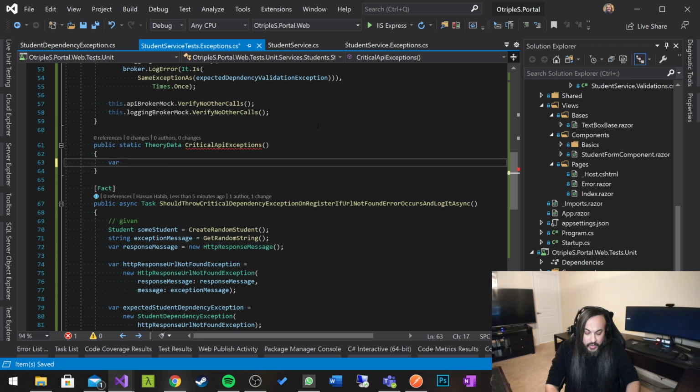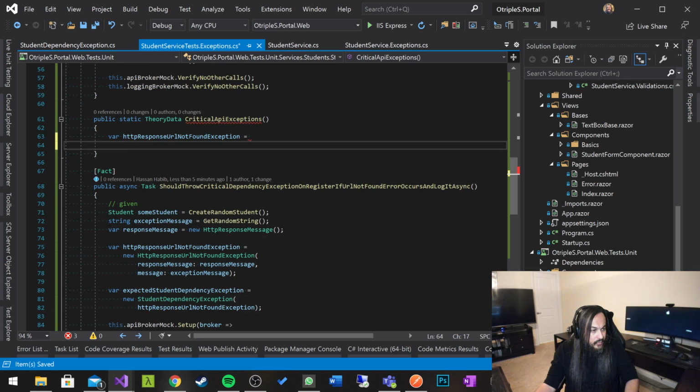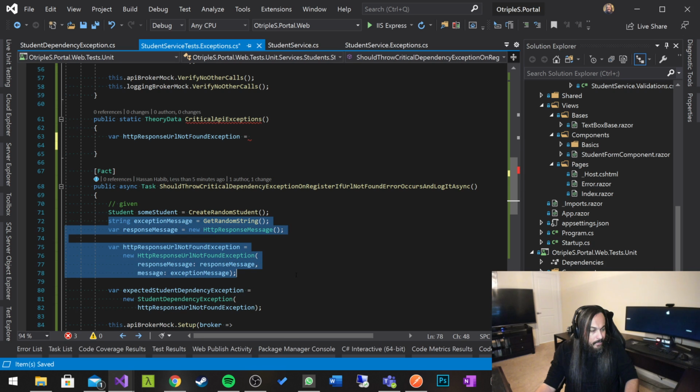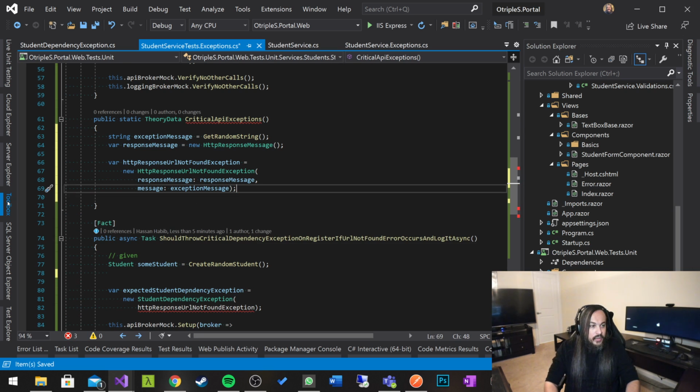We have var HTTP response URL not found exception, which is the one that we just took care of. So let's copy all of this in here. I'm going to take all of this and put it in here. So this is one of them, HTTP response URL not found exception.